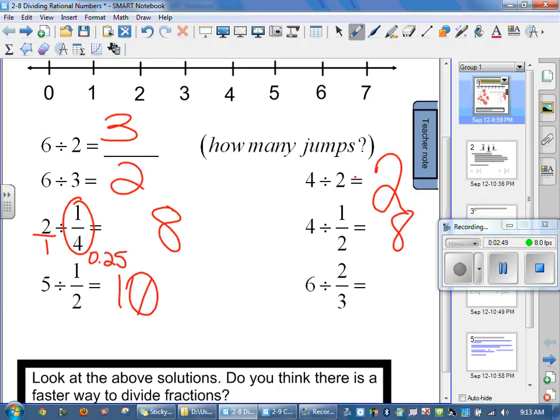Now, 6 divided by 2/3. That's going to give us a run-on decimal. What do you think that's going to be? That's like saying you're cutting something into 3 pieces. So you've got 6 of them, and you're shading 2 pieces on each of those 6. How much do you have? You get 9. Okay, let's practice that another time.